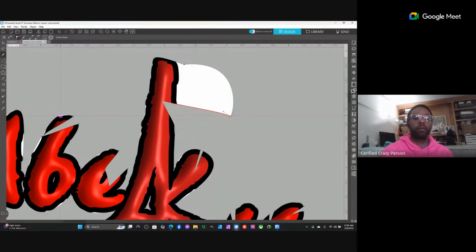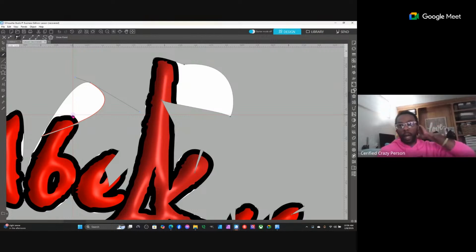See? So if you make it bigger, you're just going to have a big old white border on it. You're manipulating a mask that's over the image. Because of how Silhouette does it, when you bring a picture in, it applies a mask over your picture. It puts a white canvas right over the entire back area. Then to crop it, you manipulate that mask on the image so you get the pieces you want, and that's what you're manipulating with these little dots all over the place.